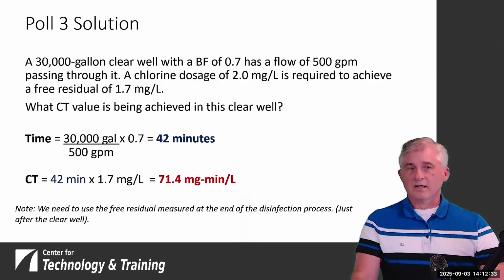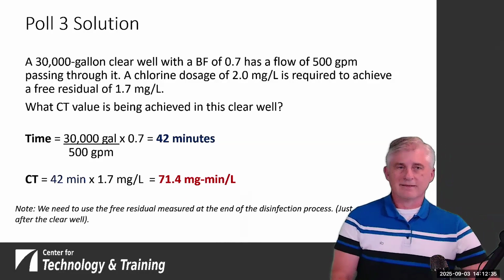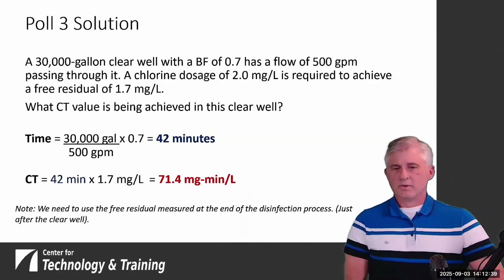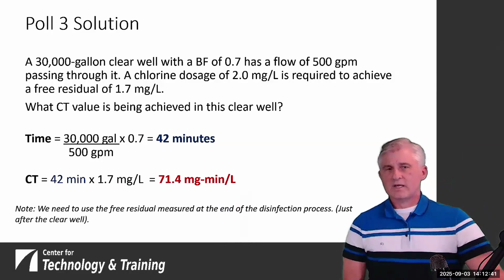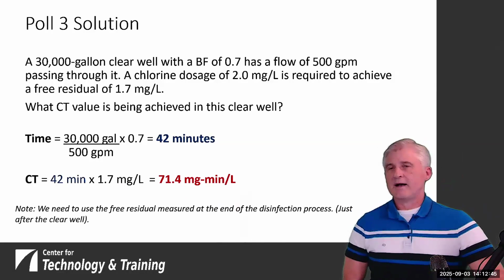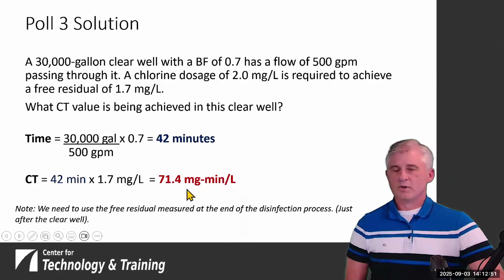And just a reminder, we need to use that free residual measured at the end of the disinfection process, just after the clear well. That's important because if we took that number earlier on, it would likely be higher. And so this is the worst case scenario. We're getting at least this. Hopefully we're getting more.